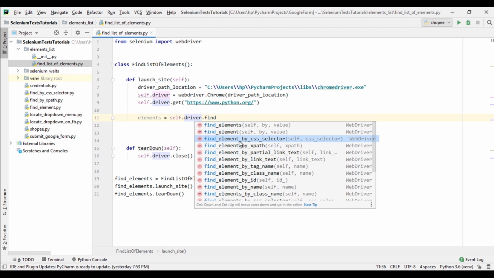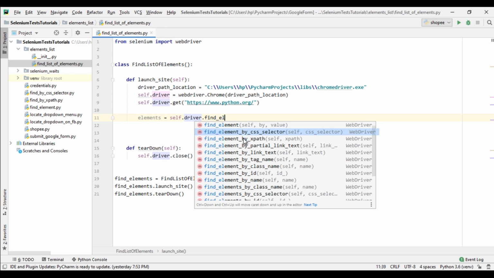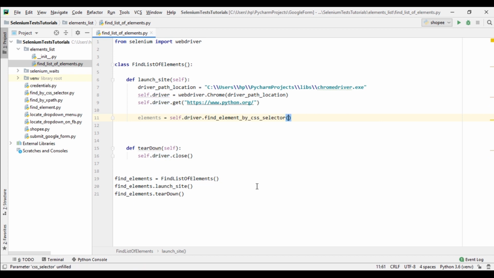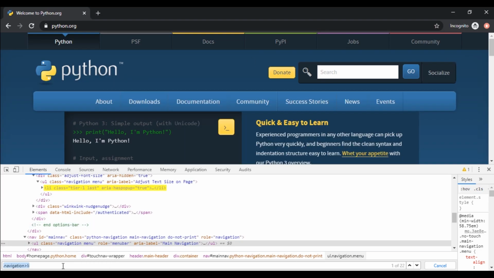Here you can see find element by CSS selector, and find elements by class name, find elements by XPath, by tag name. Here is the list, so I'm gonna select by CSS selector, and I will add the CSS selector here, which is this.